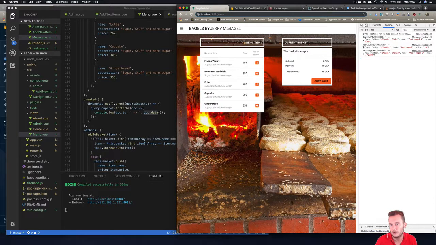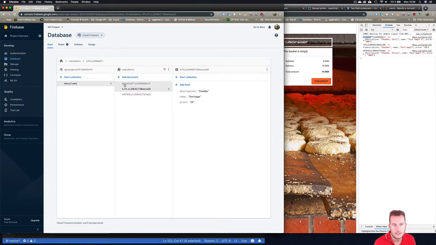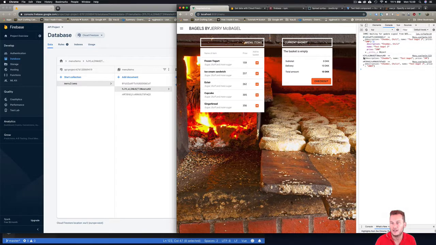If you open up your console, you can see over here we have some information that says x blah blah blah, something something, right? So if we compare, that's x, y, z, correct? That's the first one. We can expand those, and we can actually see the data. So we actually grabbed the data from Firestore by using this code with the query snapshot, and it's now being implemented into our system. The next part for us is to save it into the system and then show it in the system. So we'll do that in the next video.